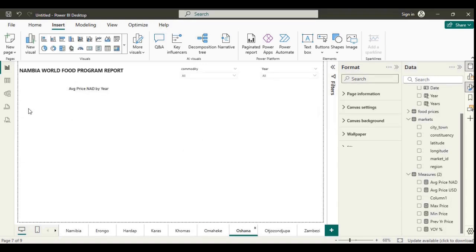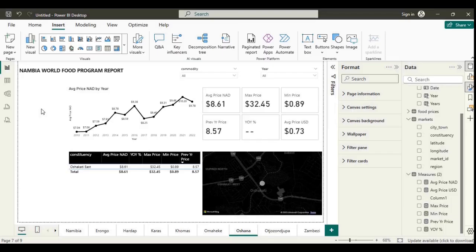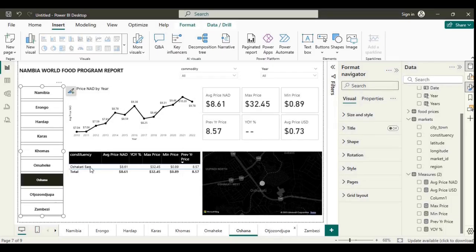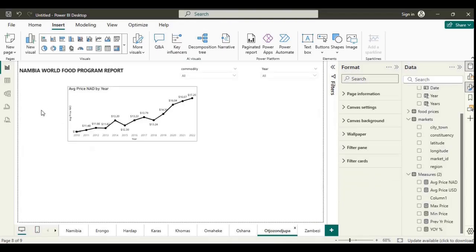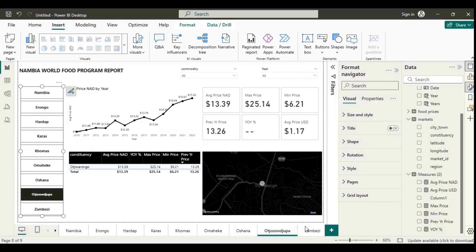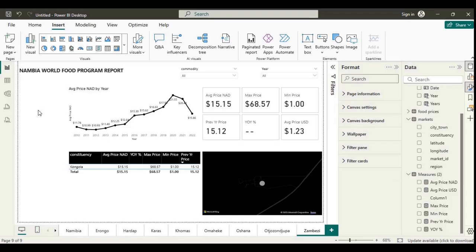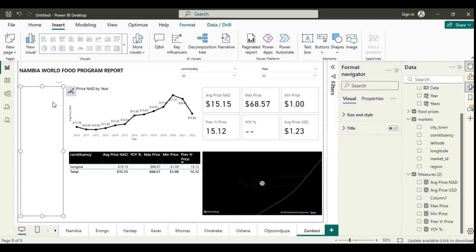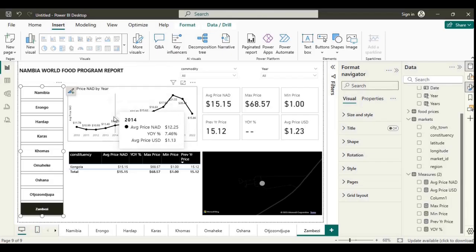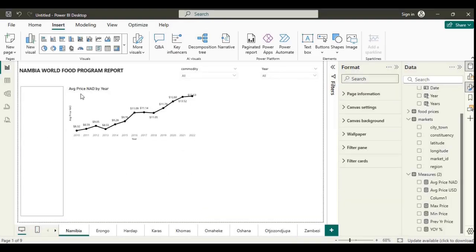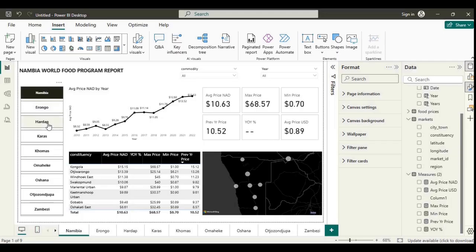So I'm just pasting it to each page, as you can see. And since you're building this report, if you published it, your consumers of this report would be able to just click this. But for us, since we're in Power BI Desktop, we have to press Control before we click. And then it will take us to whatever page we click on.